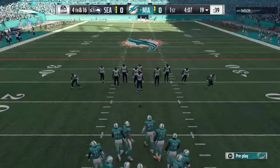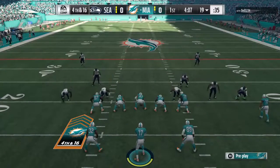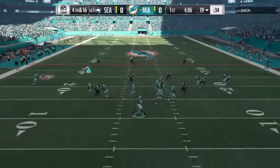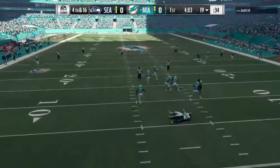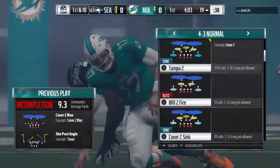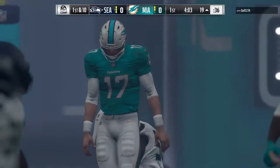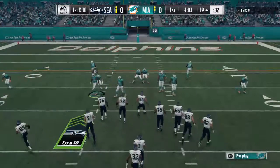Okay, look at this. The punt team nowhere to be found. They're on the sidelines. Offense going to go for this on the opening drive. Now Tannehill. And this is going to be incomplete. A surprising move here on the opening drive of the game. And boy, possession here turns over with the football already being in the red zone.